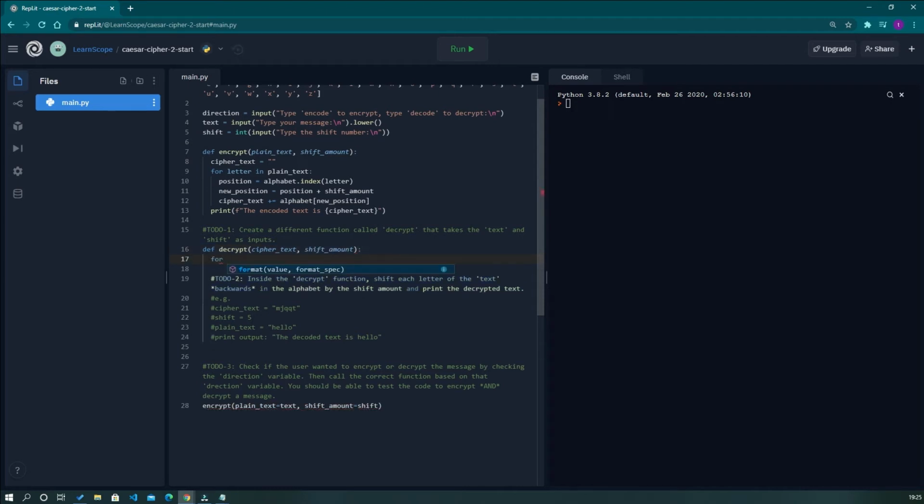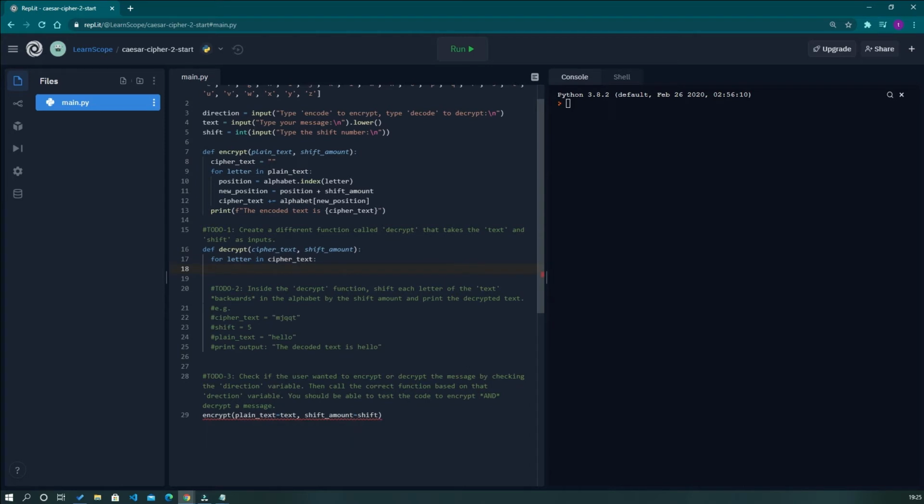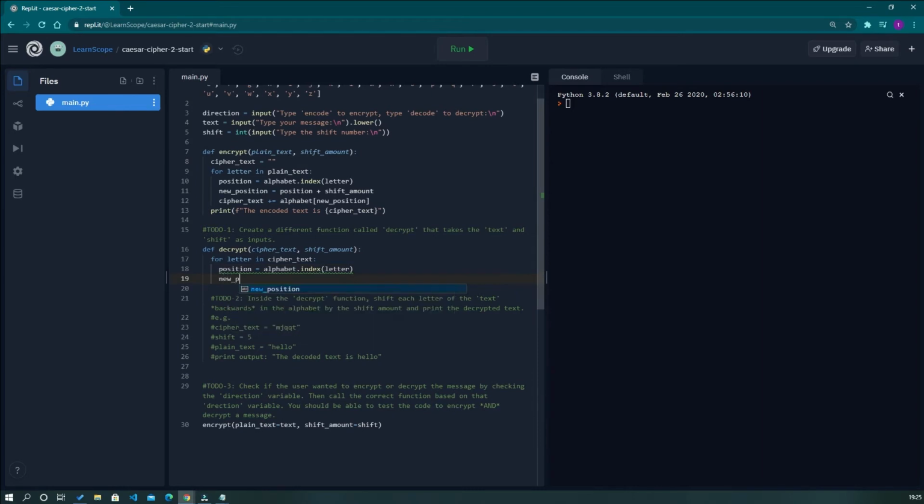For letter in cipher underscore text, position equals alphabet dot index, and then this time we'll change the new position. New underscore position equals position minus shift amount. Okay.